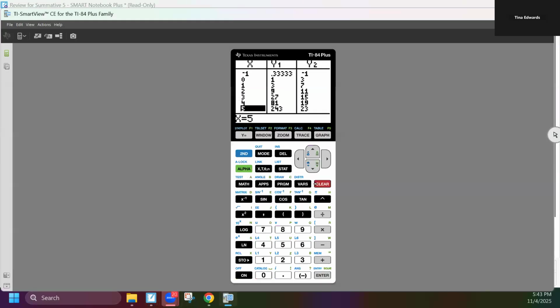So if I go back to my main screen, second mode will get me back to the main screen. If I hit math, option number 4 is the third root, but right underneath of that is the fifth root. That's what I want. Okay, I want the sixth root. So I'm going to hit 6, and then I'm going to hit math, option number 5, and that makes it the sixth root. And my number was 1.686.